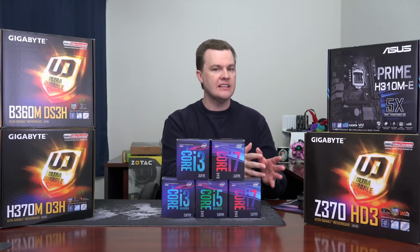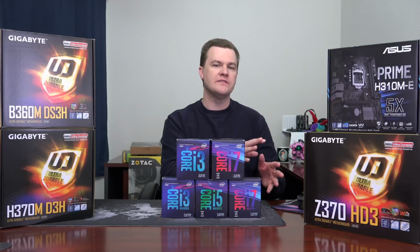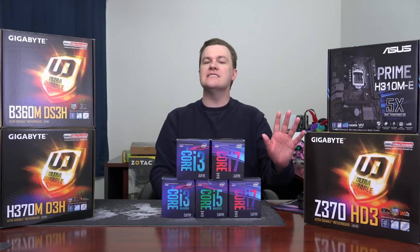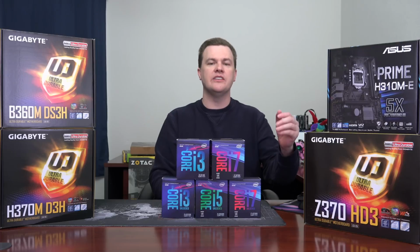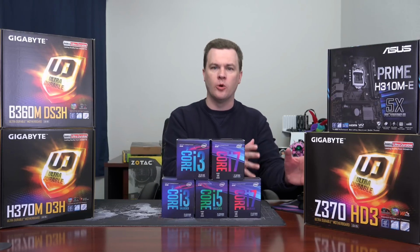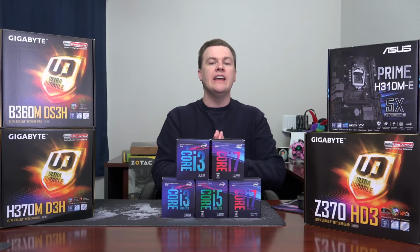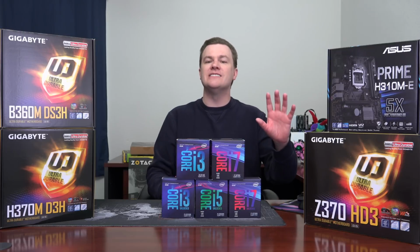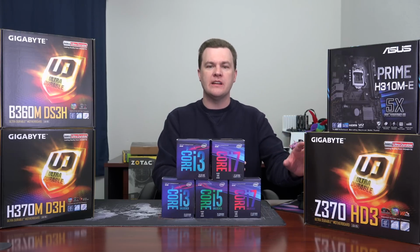Now, it's not SLI capable because it's a very low-end board. You have to spend about $20 or $30 more to get one, but I don't recommend SLI anyway. And it doesn't have the best VRMs, the voltage regulators, and power delivery. So if you want to go to 5 gigahertz on a top-end chip, I'd buy more board as well. But it does have more HSIO lanes, high-speed input-output lanes. It does have more PCI Express lanes. It has more USB ports, more expandability.